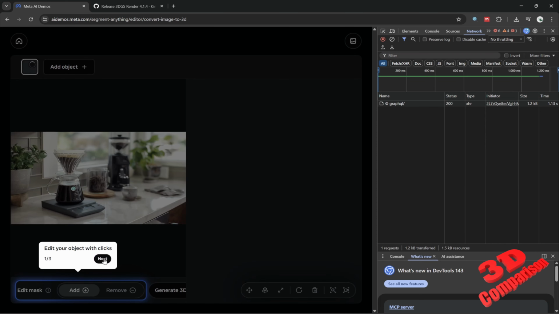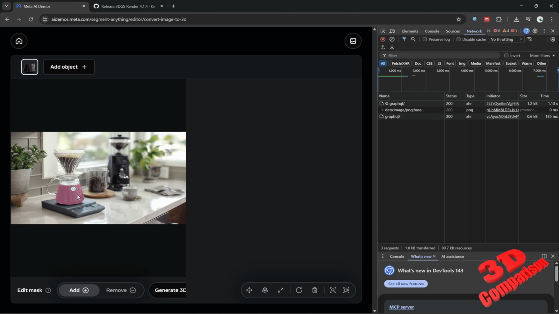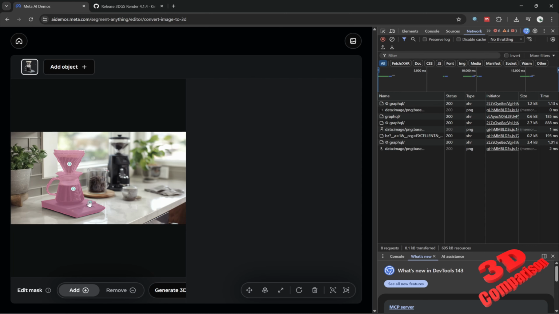For example, if I click over here, this will select the main mug of the espresso. I can add to that by selecting an additional one, and we're going to see those elements. I also want the scale, so I can click on that as well. And this is why it's important to have the developer options over here enabled.